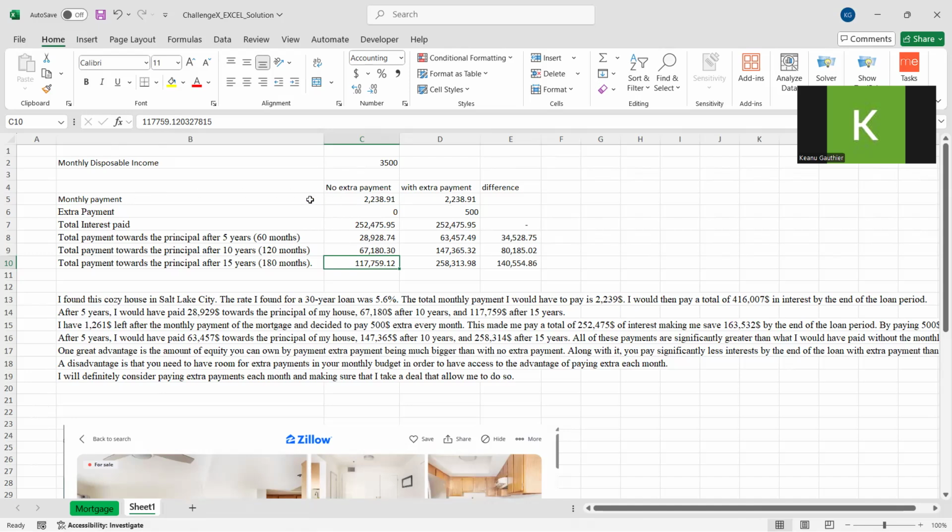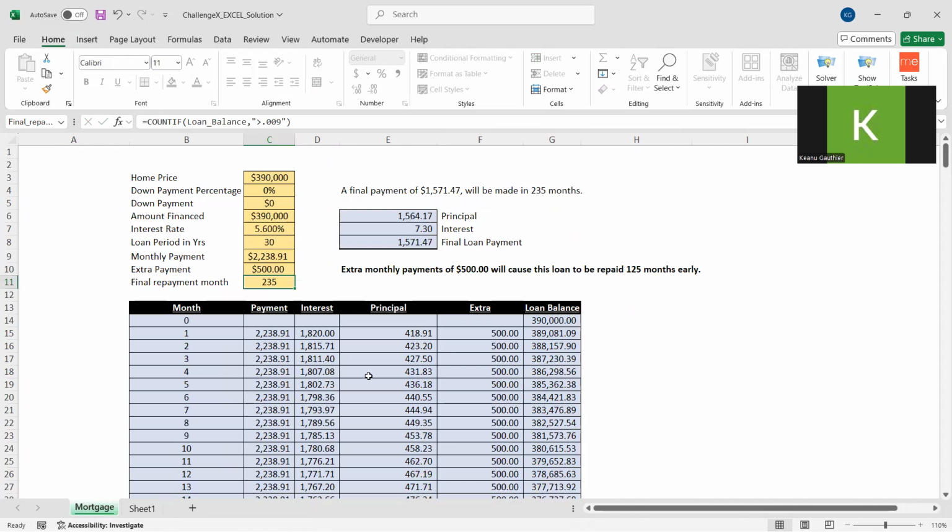If I have a monthly payment of 2,238, what I have left is about 1,262. And if I have an extra payment, I'll have this amount left at the end of the month. So if you guys like to go for more shopping, you can. And on top of that, you're buying more of your house, which is insanely good.